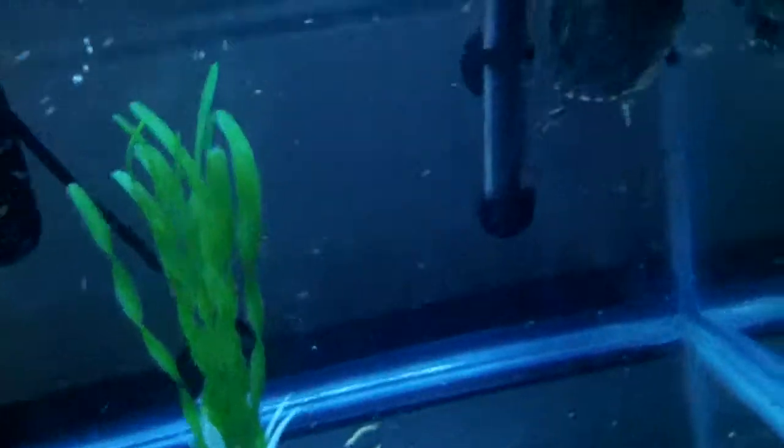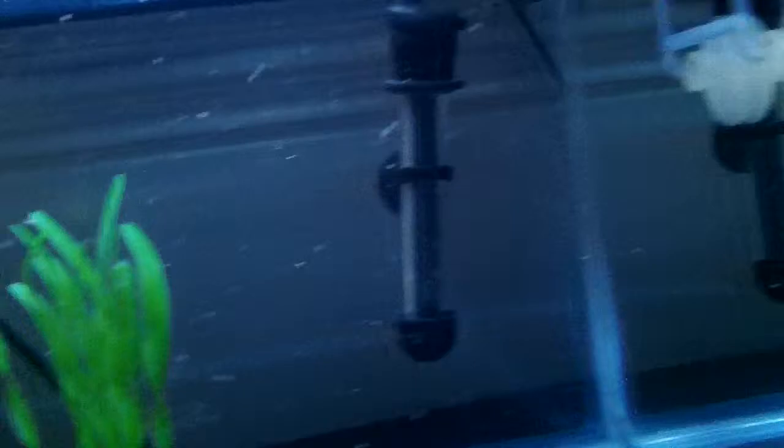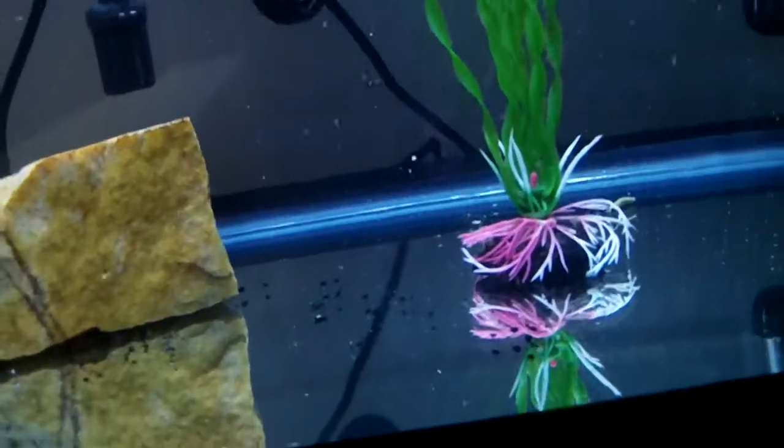Just because. And there's these tropical fish flakes, and I can't really use those because they float, and floating is no good because I wanted them to sink down so my Pleco could eat them, but that wasn't going to happen, so the turtles started to eat them, so I scooped them out.